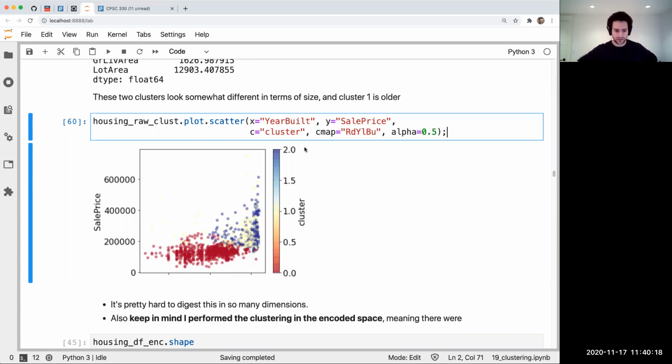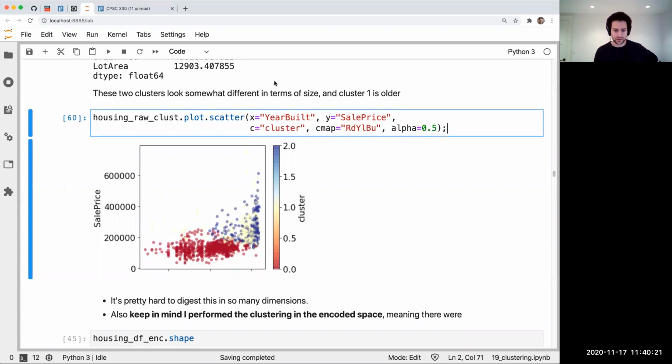It's surprisingly hard to get reasonable colors here. I don't know if you can really see the yellow, but it's better than white. But yeah, it's kind of interesting. We can see the clustering, like there's clearly this thing down here for low sale price and low year built. That's the older, cheaper houses. But the blue and the yellow clusters, we can't tell apart super well just by looking at sale price and year built. And presumably it's different features that are pulling those apart, or the combinations of features, but we just can't really tell by plotting it because we can only plot 2 features at a time. So there you have it.